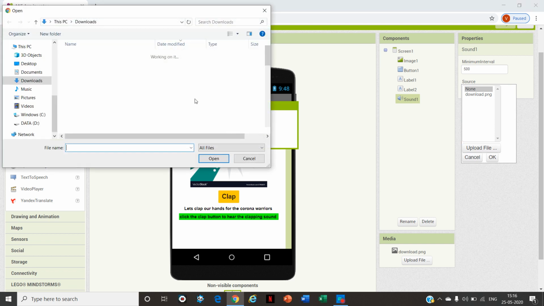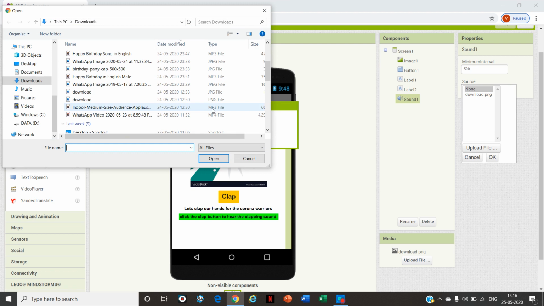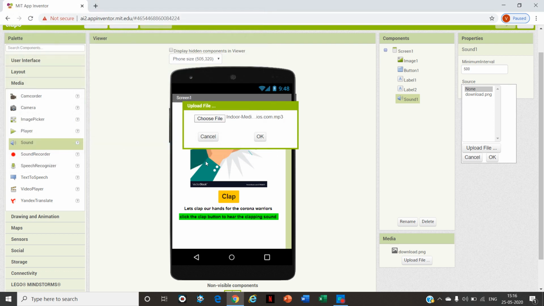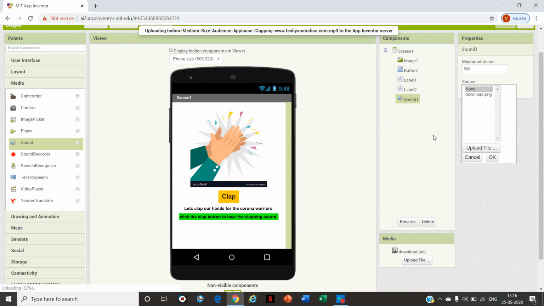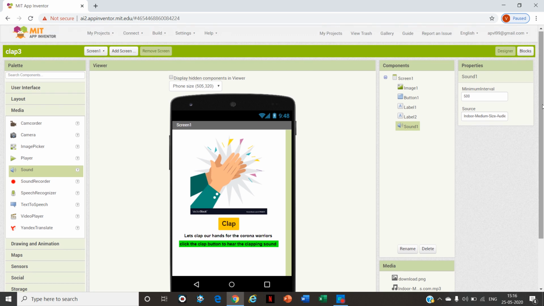I'll choose a file and I'll choose this clapping file. So I will give the link of this file down in the description. Click on OK. It has got uploaded. So now our design is done.